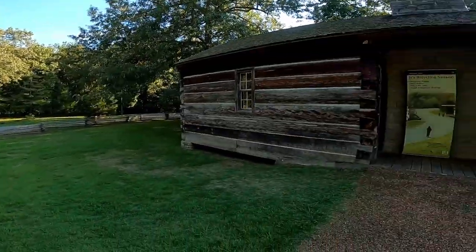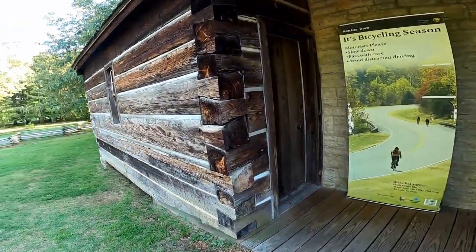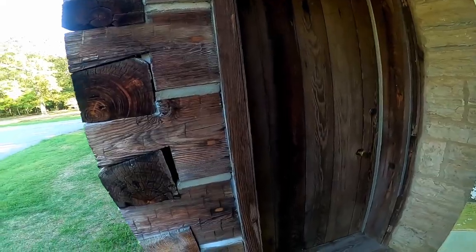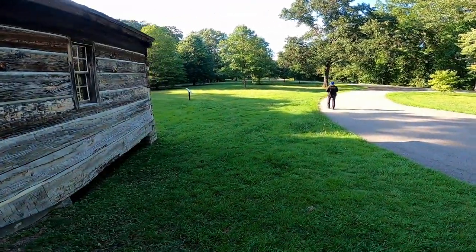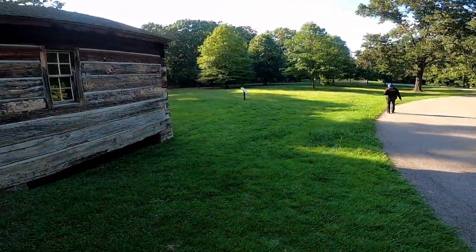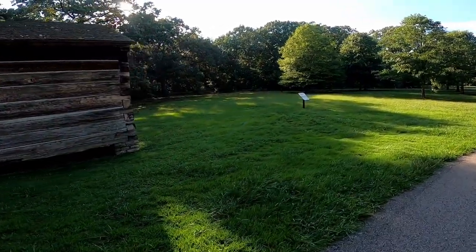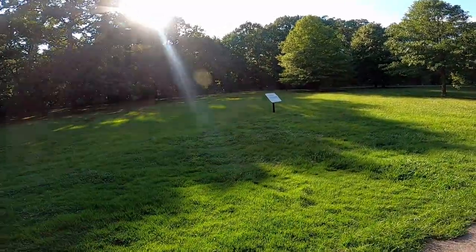So let's go see what this is. Okay. Oh, this thing is not going to tell us. They got an up-to-date poster of the trace. And obviously the doors are closed. We got an alarm at the bottom just in case somebody tries to break in. So, going over here to see what this sign placard says. And then we're going to get back on the bikes and go. Grinder house, yeah, that's what that is.